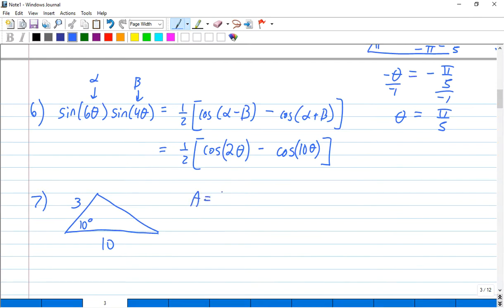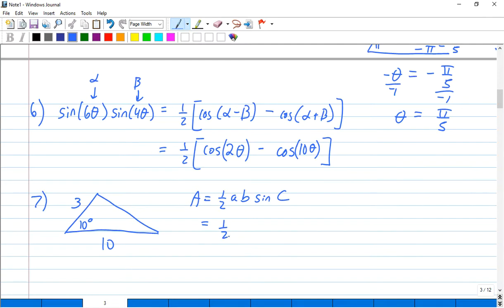And so the formula is 1/2 times the 2 sides. I'm just going to call them A and B. It doesn't matter. But I'm going to call them A and B, and then it would be times the sine of angle C. So think of one of them as A, one of them as B, and this is angle C. When you know those 3 in a row, you know 2 sides and the included angle measure, use this formula.